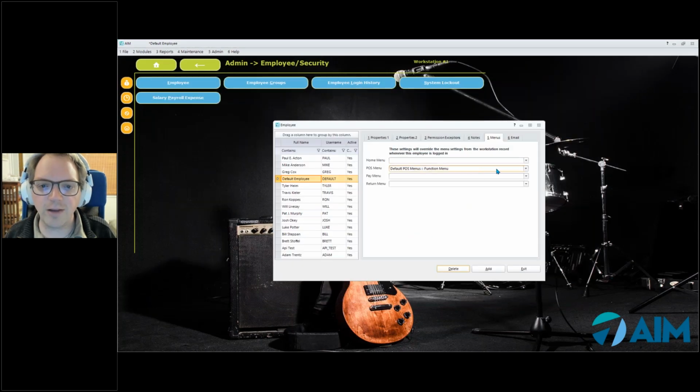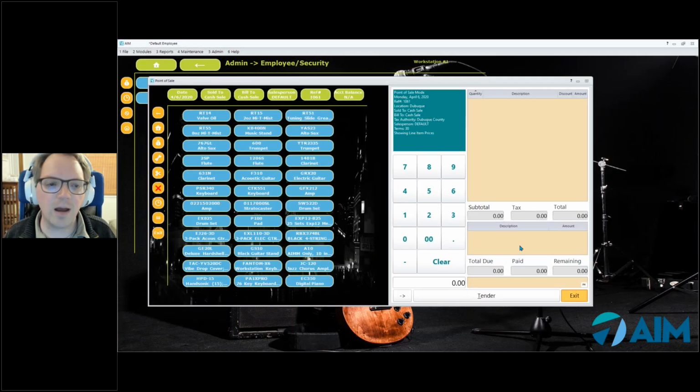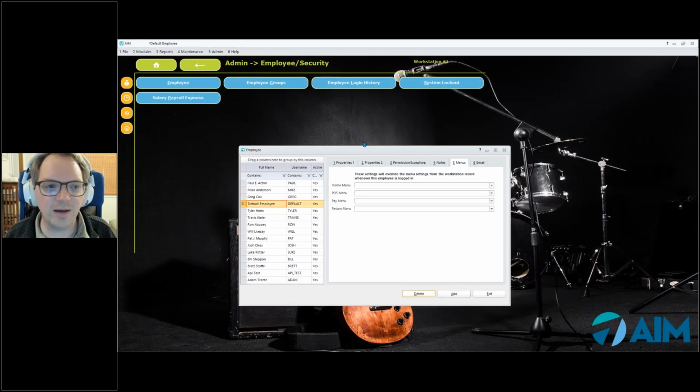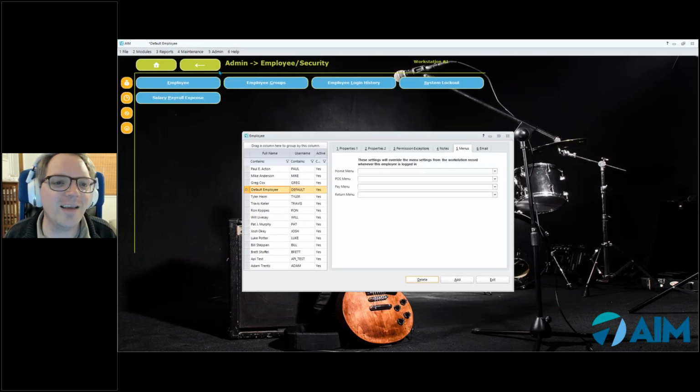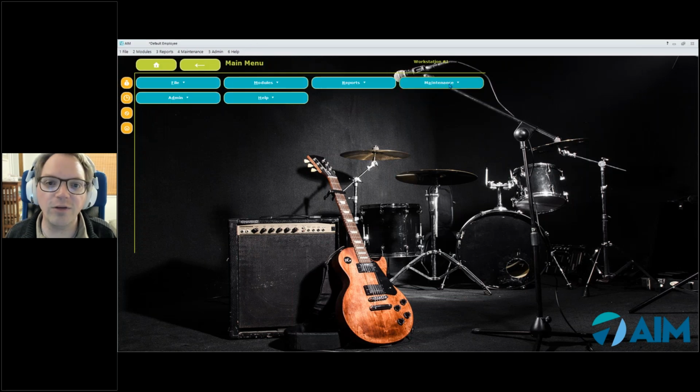And of course, I can close out of there. If you've set something in there and you want to get rid of it, you can right click and choose the option to clear. Now with that cleared, I'll go back into point of sale, and you'll see it goes back to, I guess I must not have ever saved that for the workstation, because it went back to that other function there. But that's the idea: you've got menus for the workstations and you've got menus for the employees. By having them at the employee level, that overrides whatever menu is set at the computer level, the workstation level.